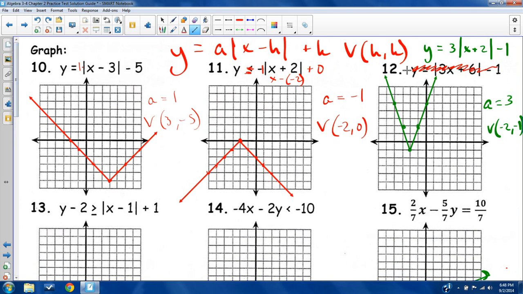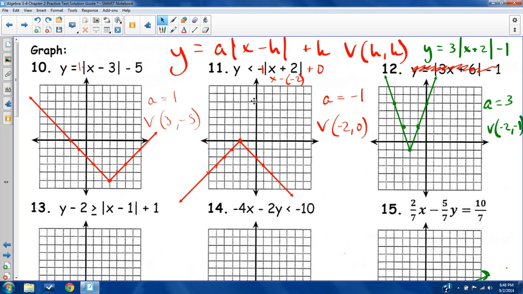Oh, you know what? We're not done, though. I want to go back to this problem again. We did that equals thing. I got to look at it one more time. That was a careless mistake that I made. This said y is less than. So how do we do that? I'm going back. This is all my bad. How do we do that? Less than.